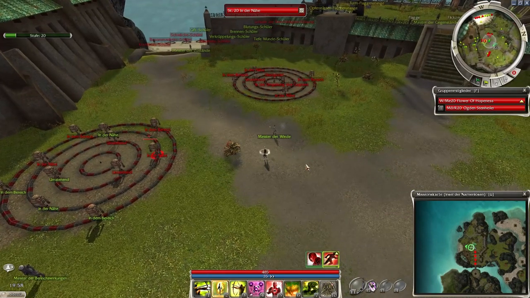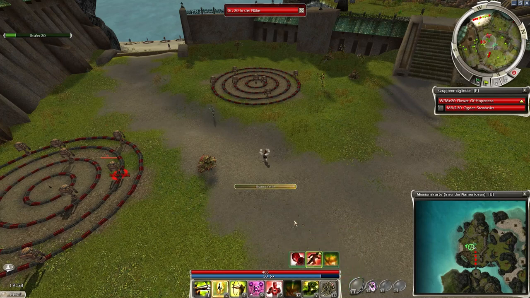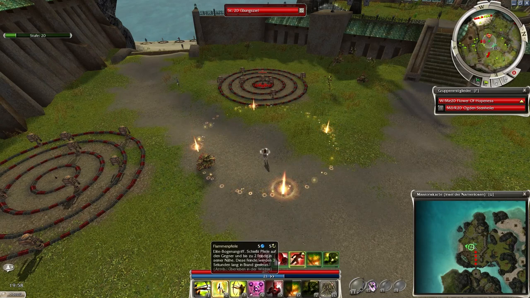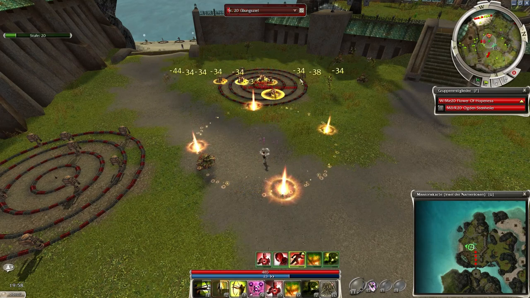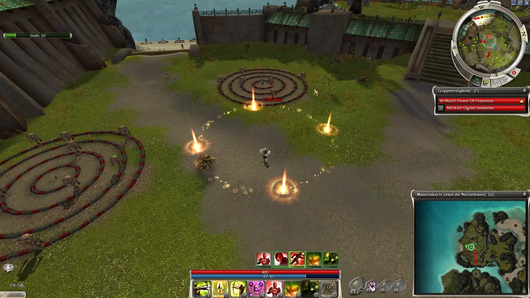So let me show you what the build can do. We put on all the buffs, and then just shoot 2, 1, 2, 3 all the time. So let me show you. And as you can see, you see 34 everywhere and you just splash down the opponents.